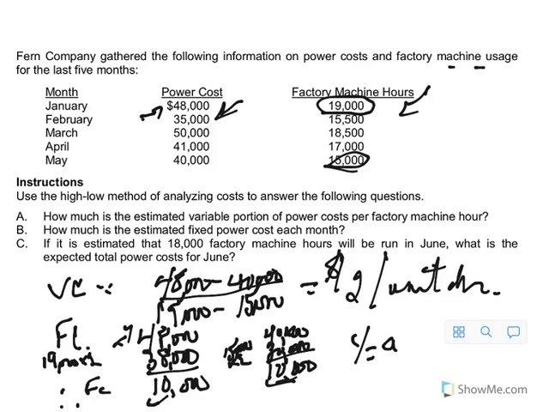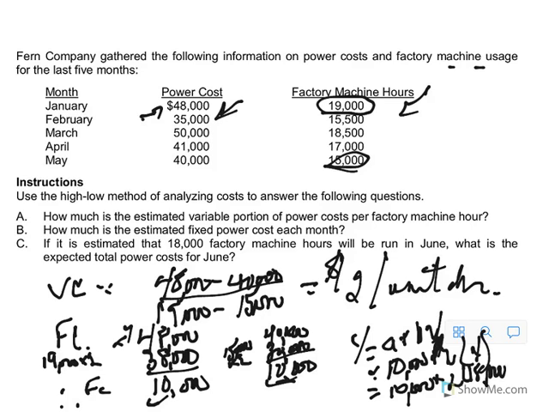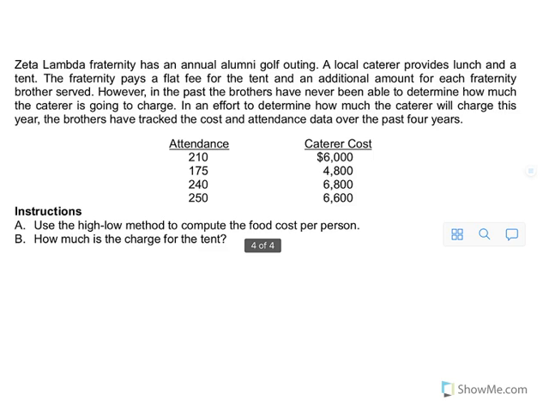So therefore, my equation, a plus bx, is equal to A being 10,000 plus $2 times activity. And so they're saying, let's assume an activity of 18,000. Well, then it would be 10,000 plus $2 times 18,000. This is part C of the question, and that will give me 46,000. So I would predict that at an activity level of 18,000, my total power cost would be 46,000. And that's how we use it. We use the high-low to break it into fixed and variable, but we also have a model to predict what the mixed cost will be in the future given a certain level of activity.